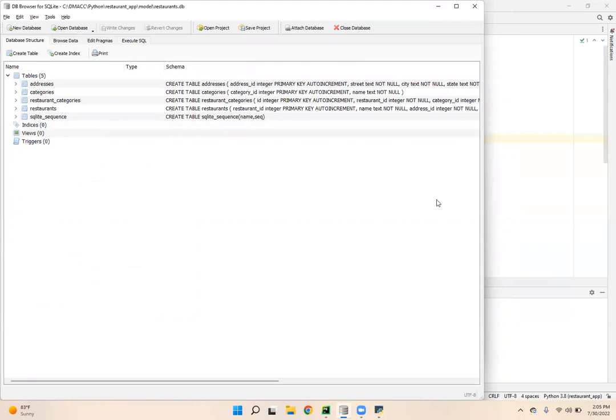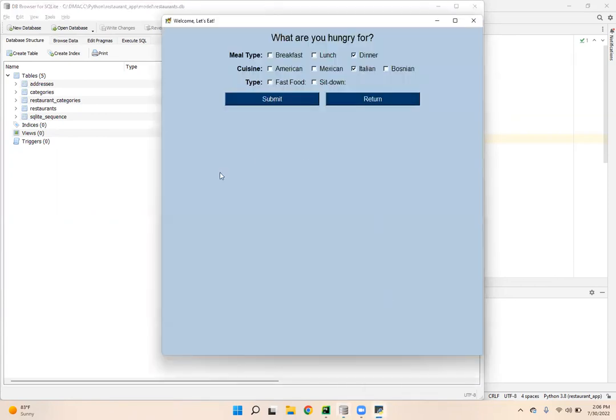The other challenge I had is using tkinter. Tkinter was very unknown to me prior to this class, but we did a couple assignments with GUIs, and I became very familiar with it and played around with it, did lots of things, did some stuff on the design. I'm not a designer by any means, but I had some fun with the colors and changing fonts and changed the icon up here.